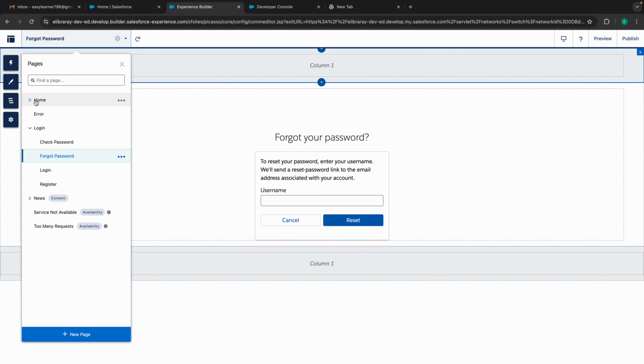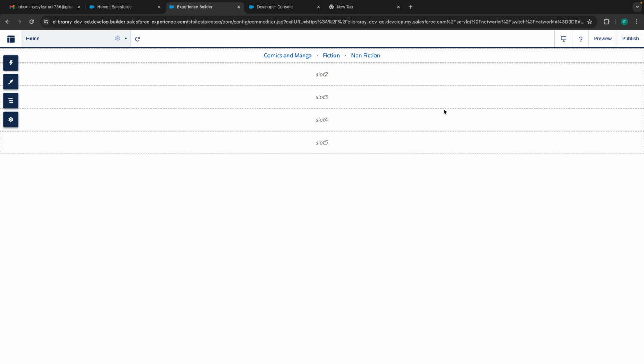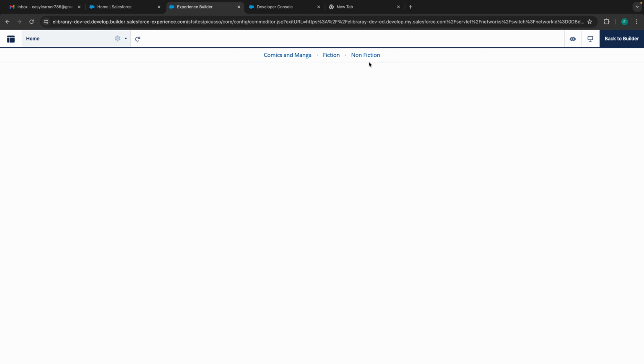Now, let's go to the home page again. Now we'll just preview it. If I click comics and manga, nothing will happen. Why? Because it's just a label, it's not any navigation. Under this we have the navigation menu, sorry, sub menu items, but they are not showing up because there is no logic. I will explain you in the next video. So if you click non-fiction, it will redirect you to some other page.